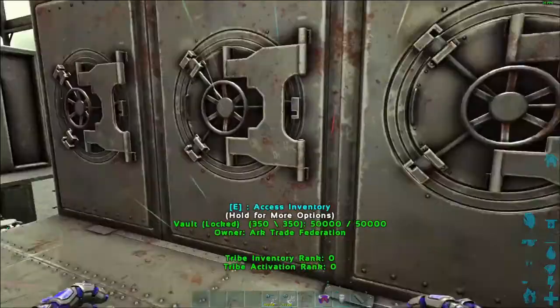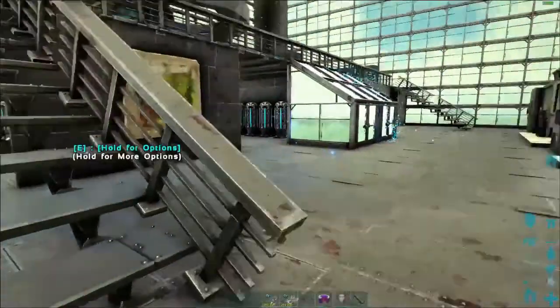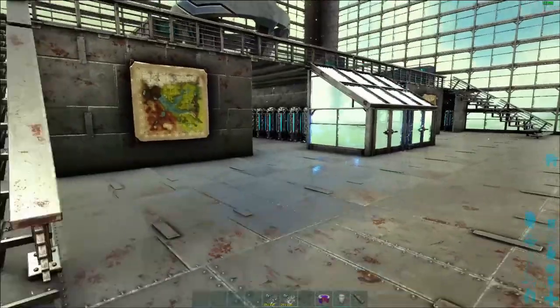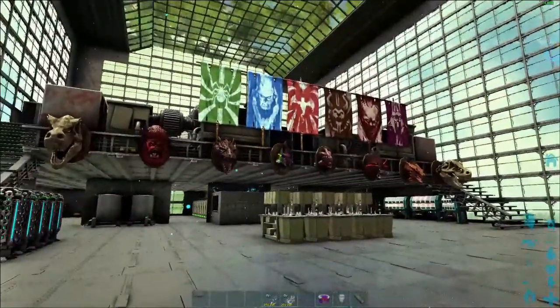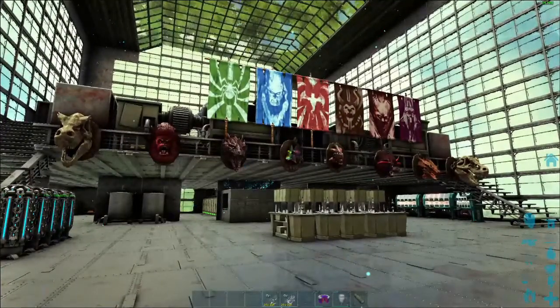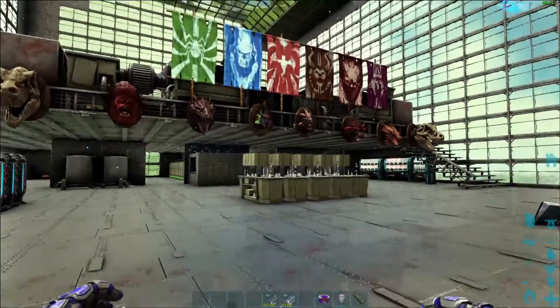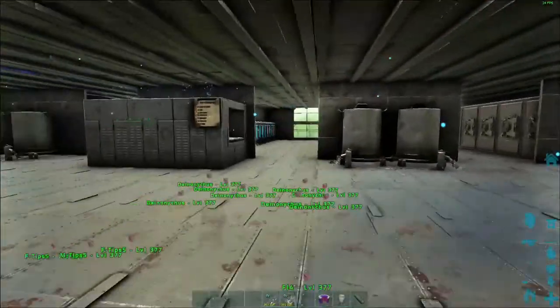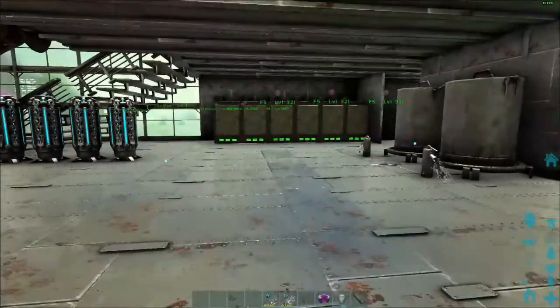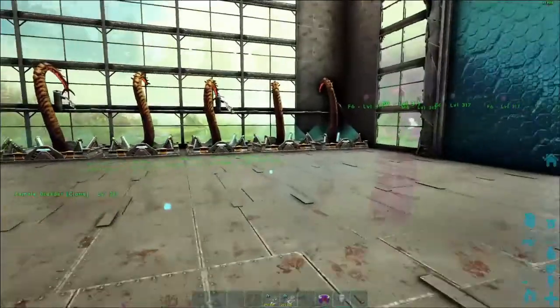But yeah, that is the crafting room. I have some decorations up, maps of Valguero, boss trophies, boss flags. I am missing a few boss flags I need to go get. But that is our crafting room. I hope y'all enjoy the how-to guide on how to build this crafting room.